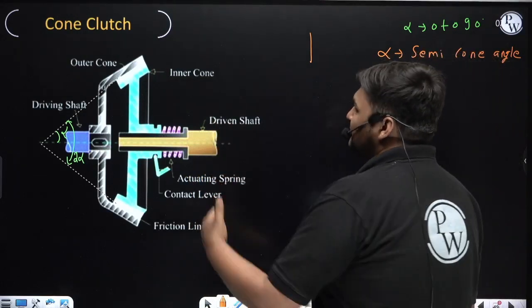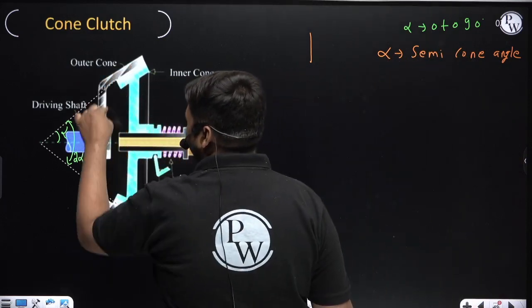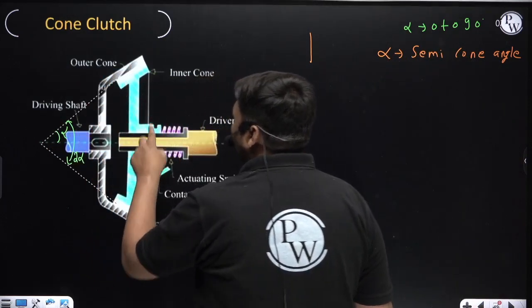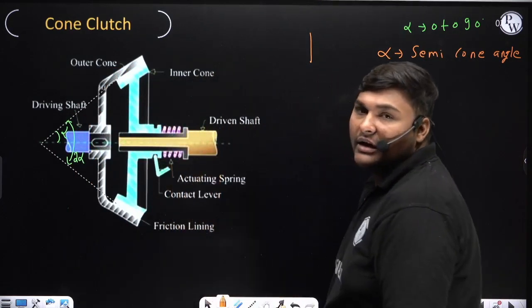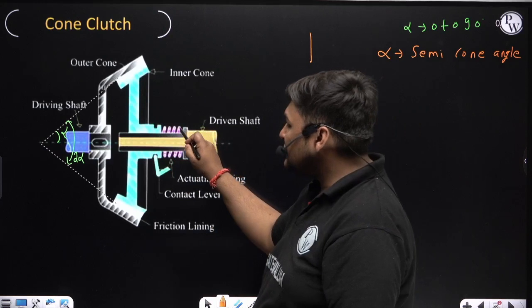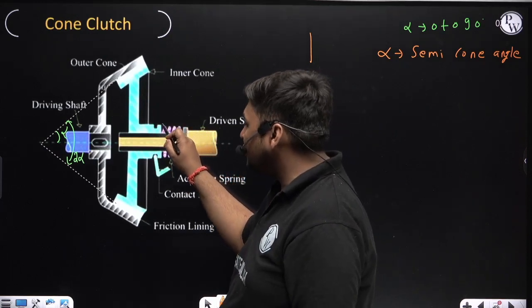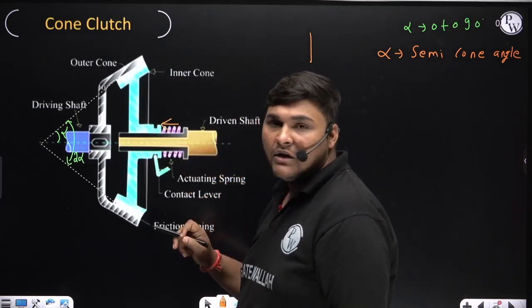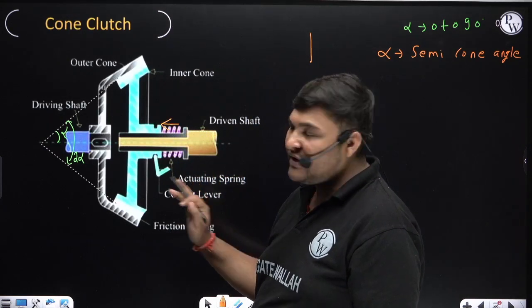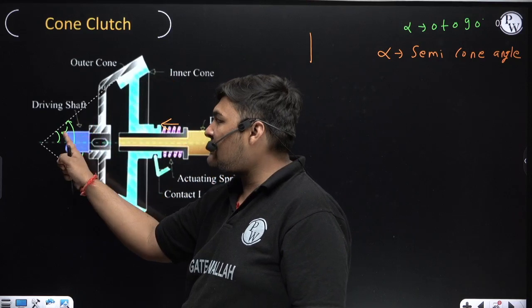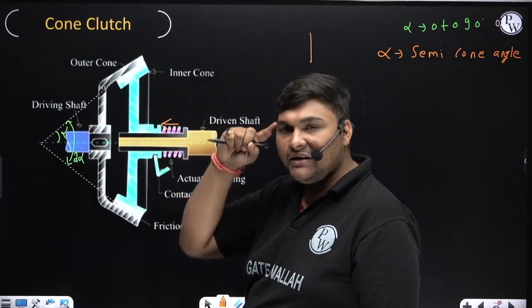Okay. Now this angle is alpha. Now here again this plate is connected to the driving shaft. This plate is connected to the driven shaft, which is a spline shaft. Again, under the engaged position, this spring will be in a compressed position, due to which the spring force will come in this direction. Same as the single plate clutch, it is a one side effective case. The only difference is that here this alpha is less than 90. In the plate clutch, it was 90 degrees.